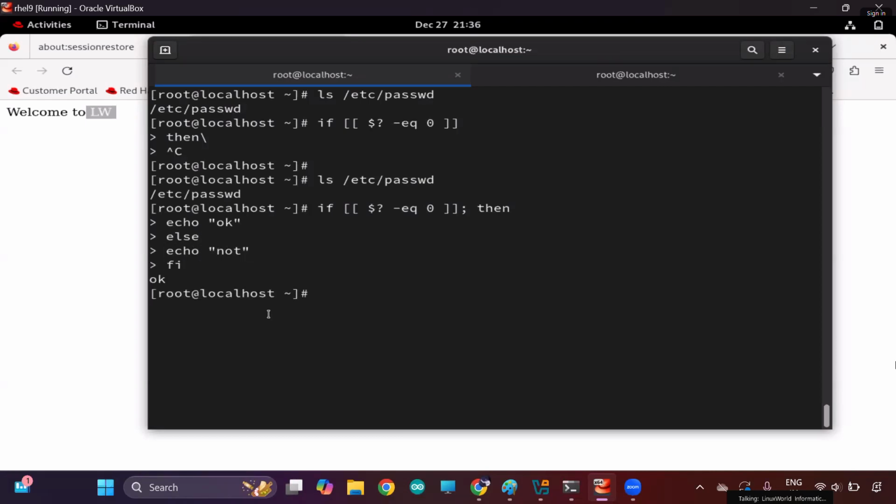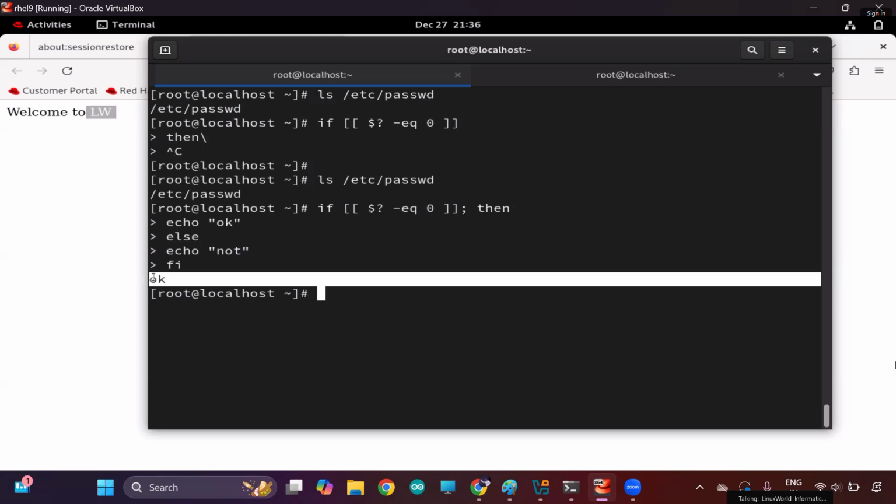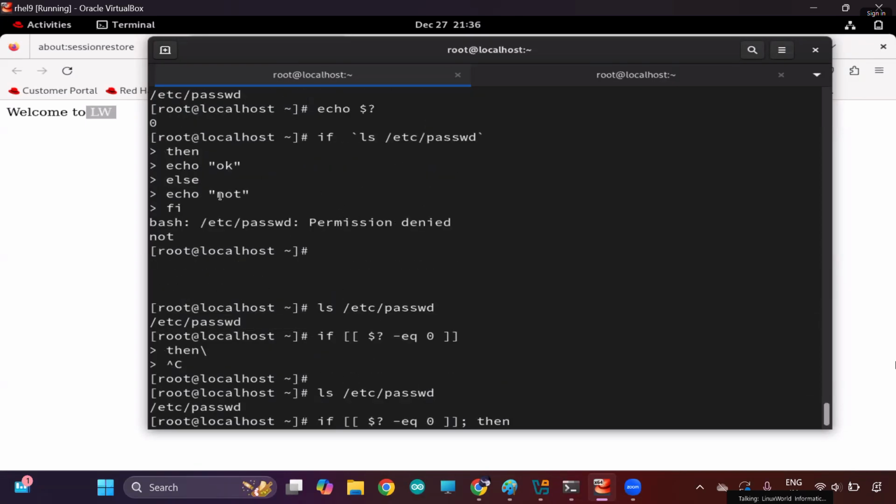One minute, let me rerun again. So now you can see a proper output comes up, right? But last time you can see this permission denied to run this command. Why does this challenge come up?